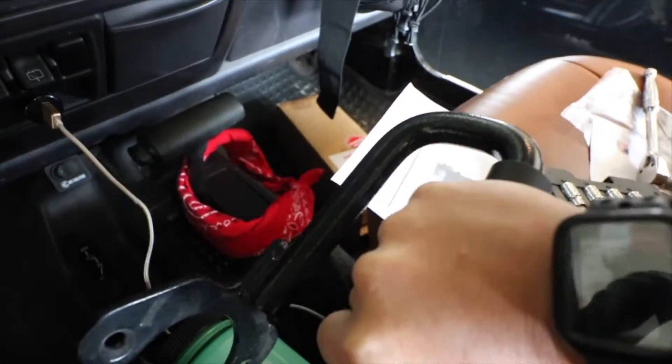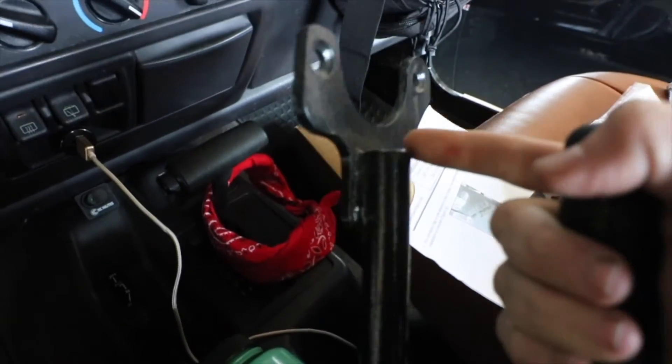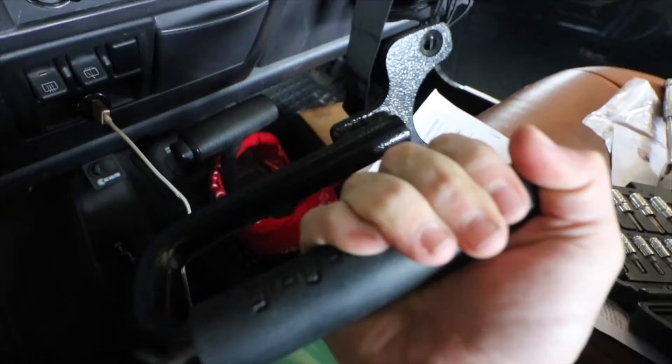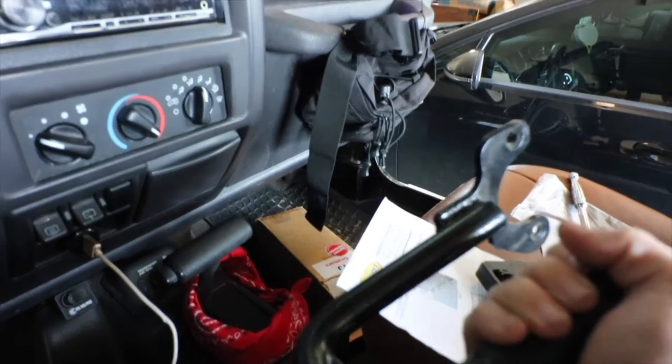The one thing I've been looking at, because I've been looking at buying these for a little while, is the welds. I wanted to make sure they were clean welds, done right, because I've heard horror stories with these things just coming off. With that being said, I thought these looked like pretty high quality products. The guy took it out of the package and showed me, and I said yep.